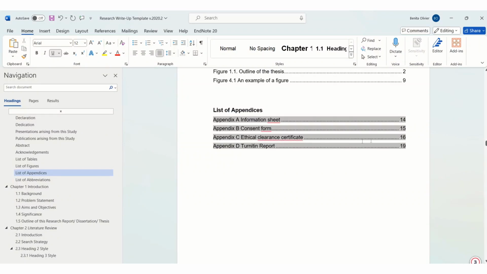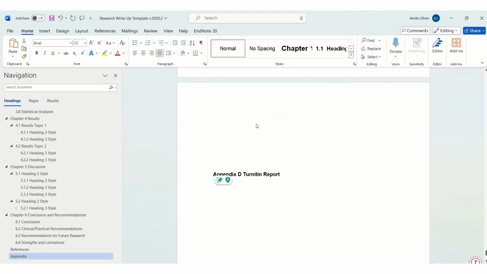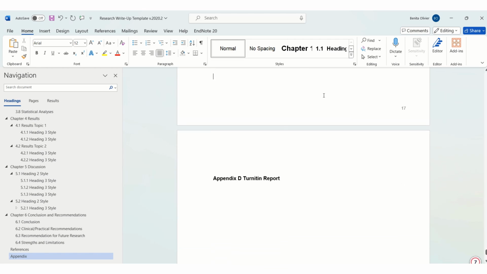And you can see here, our ethical clearance certificate is on page 16, but we've moved the appendix down and it's now on page 19. So make sure that you only leave one space for your ethics certificate and then update this list of appendices. So we have to have a look because the Turnitin report should start on page 18. And that's easy to quickly follow up on. Here we are. We just made it drop down too much. Let's put it back on its spot and we'll put it on page 18 because page 17 is our blank spot that we would like to leave for our ethics certificate.